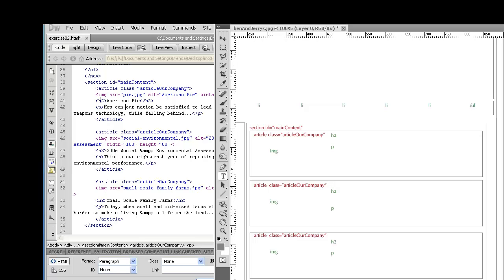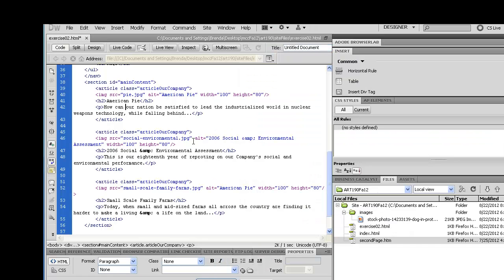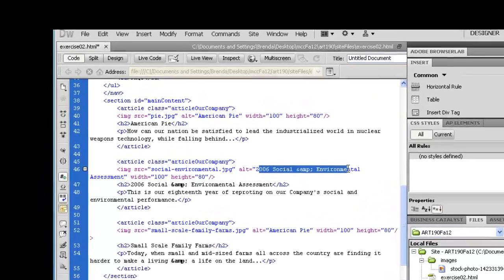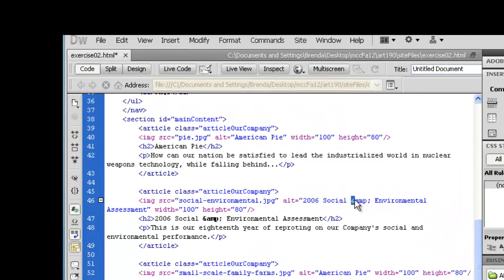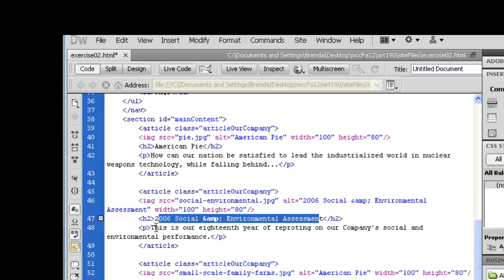I have H2. I have paragraph. And then I repeat. So this next one is the social, environmental, and I have an alt that says 2006 social and environmental with the coded in ampersand symbol assessment. Then the header, the H2, and then some of the text.